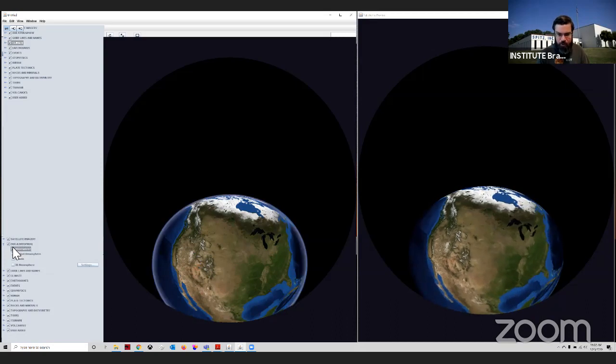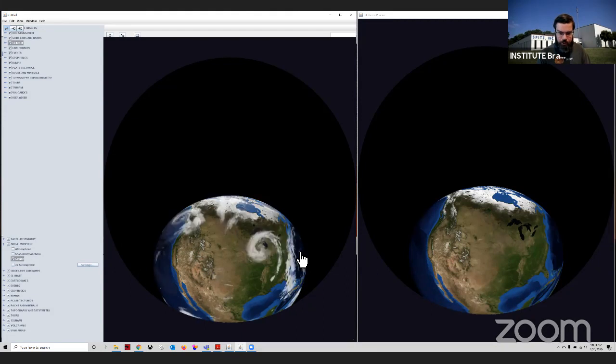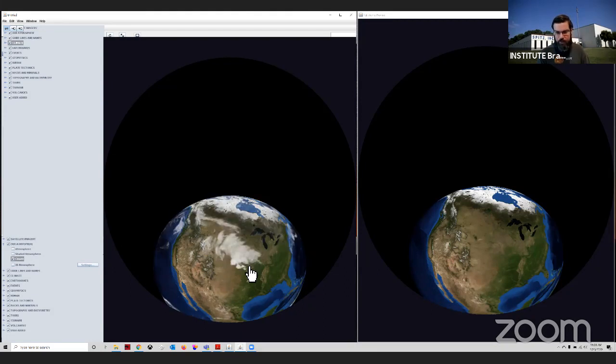If you want just a little hint of an atmosphere, you can turn that on. It's not as obscuring. It's not as bright compared to the other data layers that you might put up there. Clouds, you can turn that on. It should reach out and get the most recent satellite coverage.